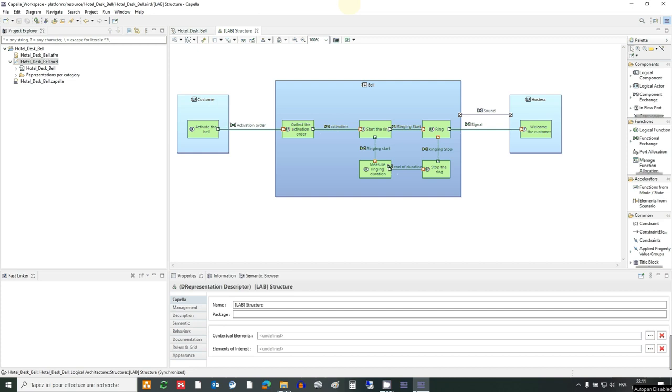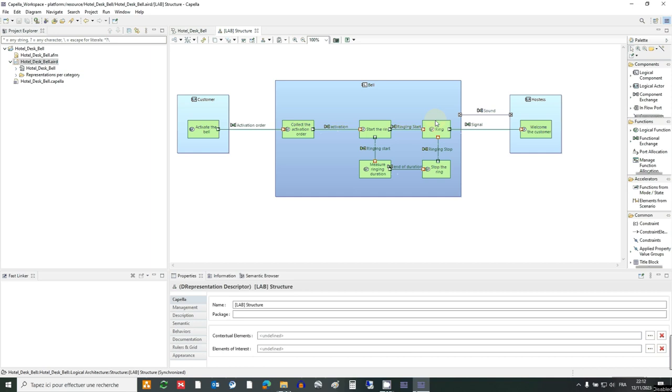Now, system components are major elements of architecture because they describe how the system is structured and because they carry and embed the functions. So now, if we look at the functions we have prepared, let's ask ourselves, what does our bell contain? Let's start with the easiest. Our system is a bell, and we have a ring function. Remember, we are at the logical architecture level, so let's not infringe on physical architecture, and let's stay very generic.